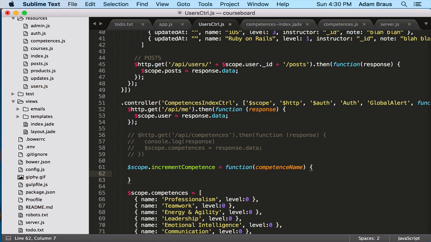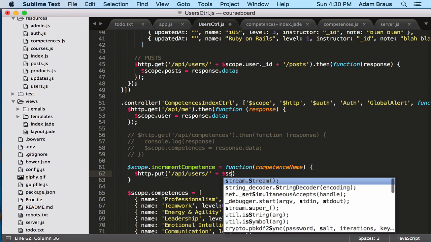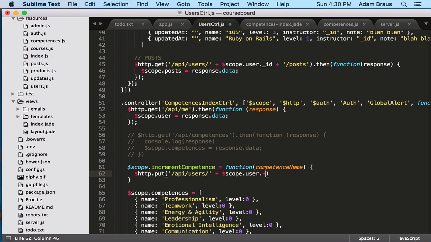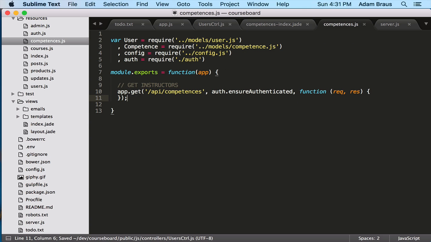And now we can say $http.put('/api/users/' plus $scope.user._id plus '/competences'. Yeah, put competences. Yeah, that'll work. Okay, so now we can go to our API, get competences.